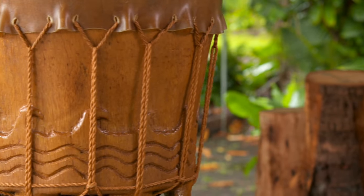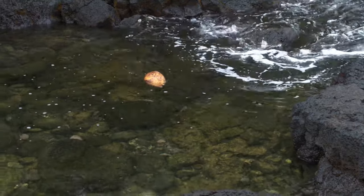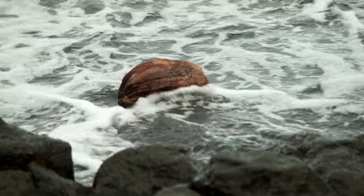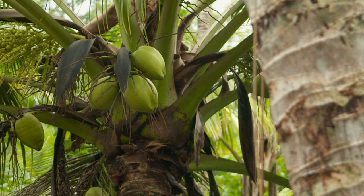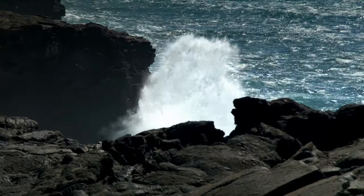The reason why I put this design, the surf and the currents, is when you go down to the beach, you find a coconut in the water. The coconut drifts onto the sand at the high water line mark, and it might stay there for a while, and boom, sprouts a leaf. And that's the rebirth of the coconut tree. The ocean gave you the coconut. Thank you, ocean, for bringing the coconut to the land. And you celebrate that on your drums. Yep, I always do that because the ocean is one of a kind.